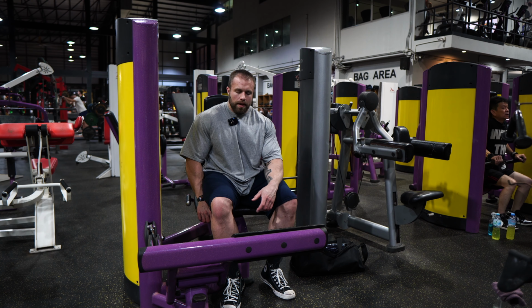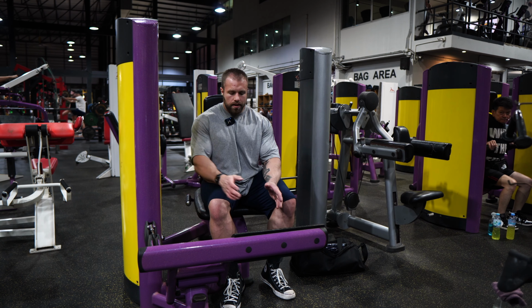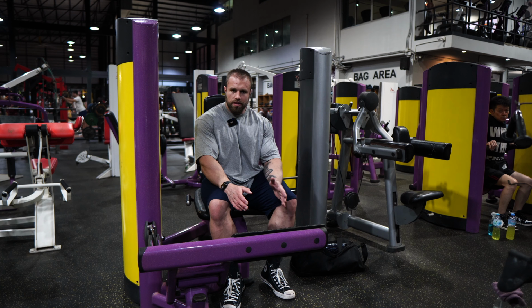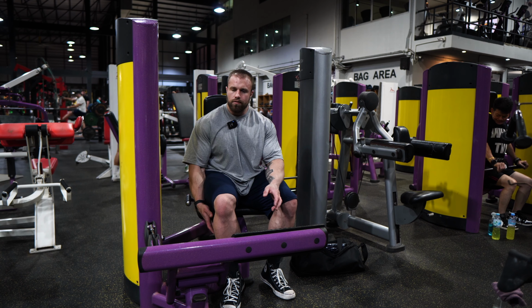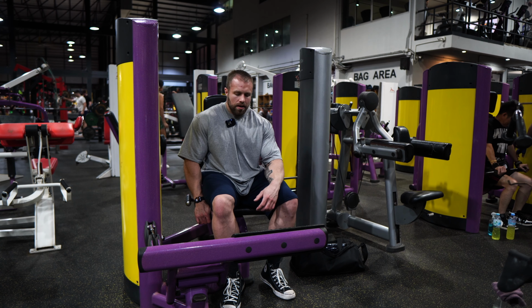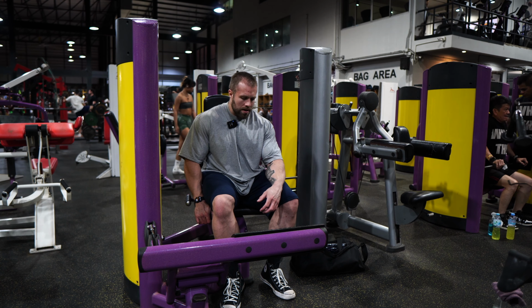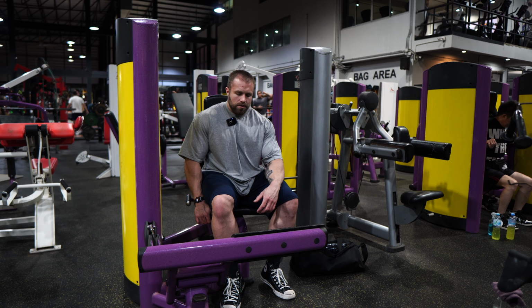I think what was throwing me off on that first one, why I lost count, was I was looking at my feet and they weren't quite symmetrical. My left one was a little bit out to the side, so I would have been loading my right calf more than my left calf, and that was just messing with my head too much. So I'm going to make sure that I set my feet correctly on this set so I don't get distracted by that.